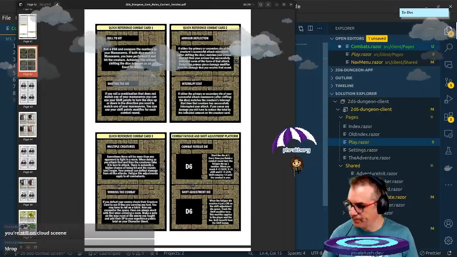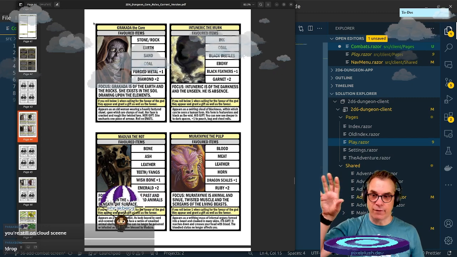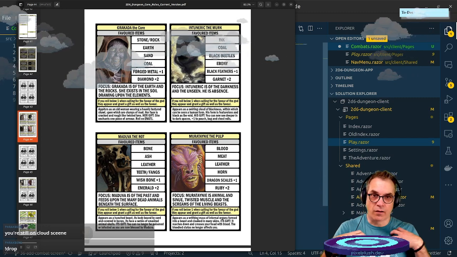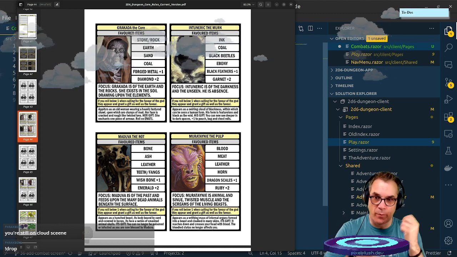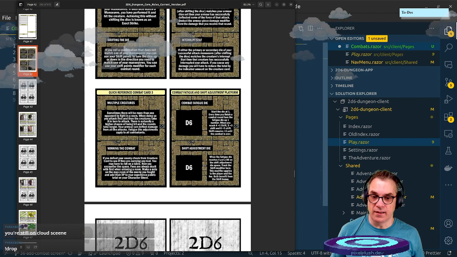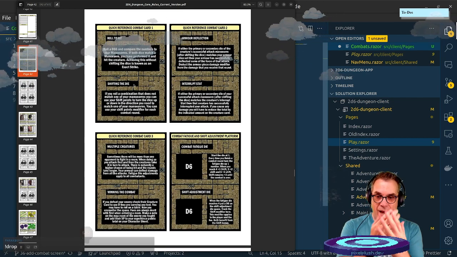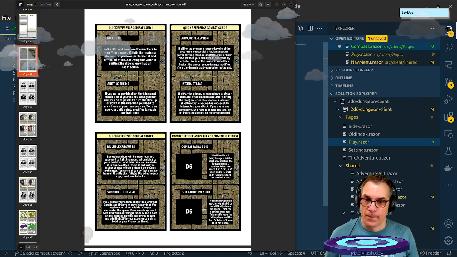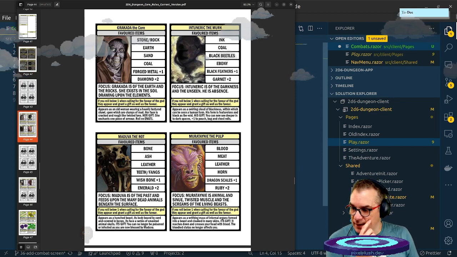So orientation vertical. So if we go back to the book, we wanna add, maybe we could add our version of this on the left, let's say. Then in the middle, we put this one. Oh, I'm not sharing my screen. Okay, let's start over. So on the left, we could put something like our version of it, so we see what kind of weapon we have, how many health points and stuff like that. In the middle, we put this, and maybe we could have different tabs, so you could go and check the quick reference if you need to. And then on the right side, we have that. That could be cool.